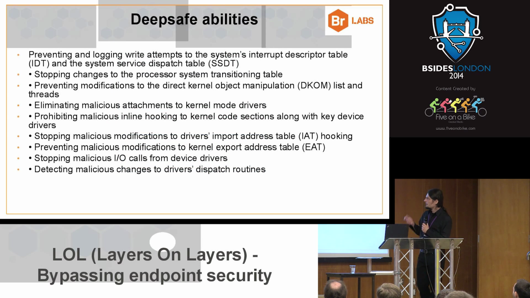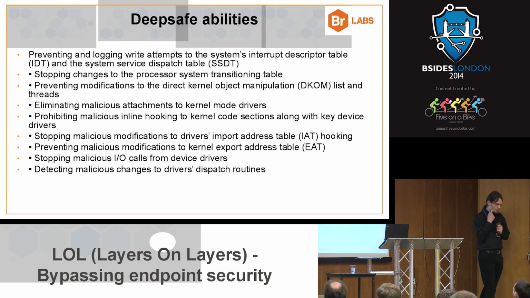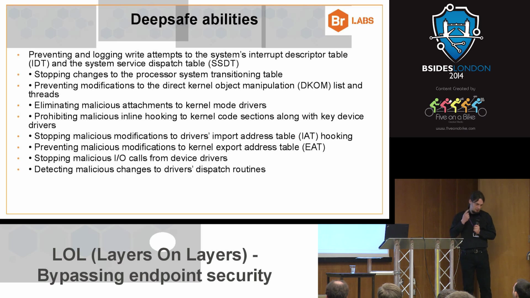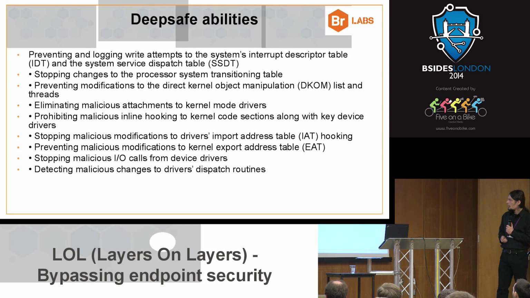What's next? DeepSafe generally tries to detect rootkit-like behavior. It tries to monitor the memory of the operating system and see some anomalous behaviors. Particularly, besides changes to the registers, it can find out whenever the interrupt descriptor table or the system service descriptor table is changed. Again, these data structures are commonly used by rootkits to get control of the operating system, and many other things. It's quite impressive, and it works quite well.